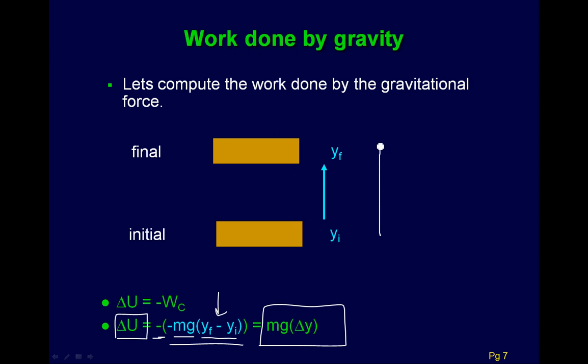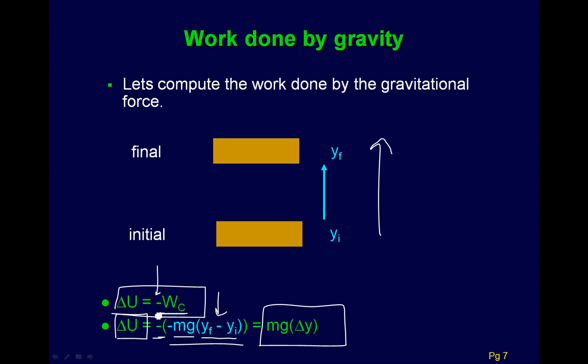All right, so if you lift the book upwards, like in this case here, gravity does negative work. However, the book gains potential energy, right? If you lift it up, it's going to have more gravitational potential energy. If you let go, it'll be going faster when it hits the ground. And so it's real important in this relationship that you have this negative sign.